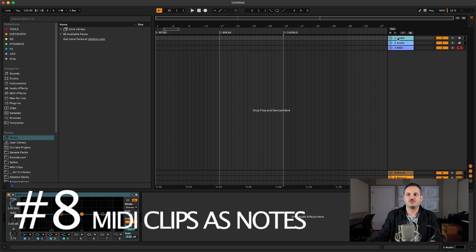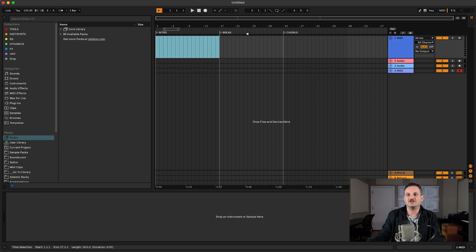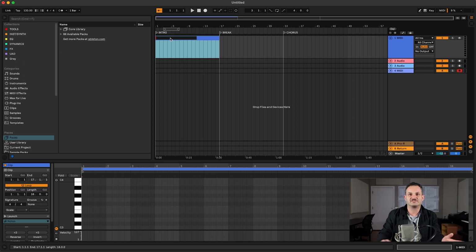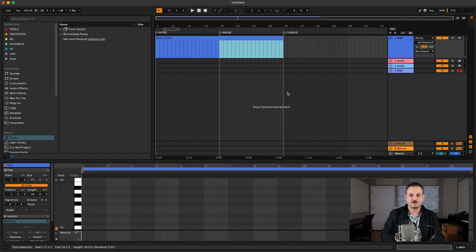Okay, here's an oddball one, but you may have never seen people do this. You could also use a MIDI track, just a blank one with nothing on it, and insert a MIDI clip and use this almost as notes. Take notes here. Maybe you want to leave a note that says, for this section, I need to work on this one. Oh, sorry. When you make the MIDI clip, you need to hit Command R, and then you'll get the cursor.